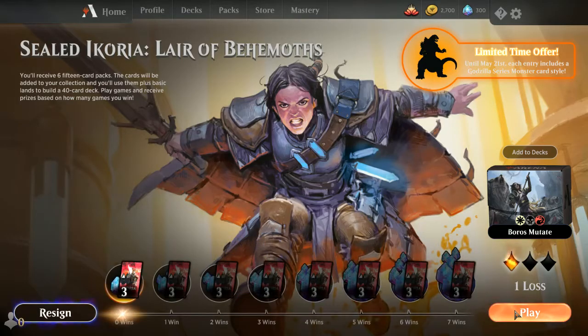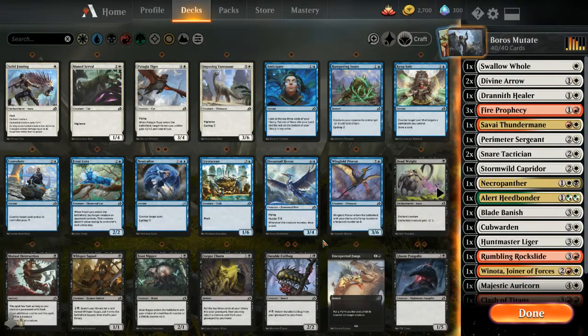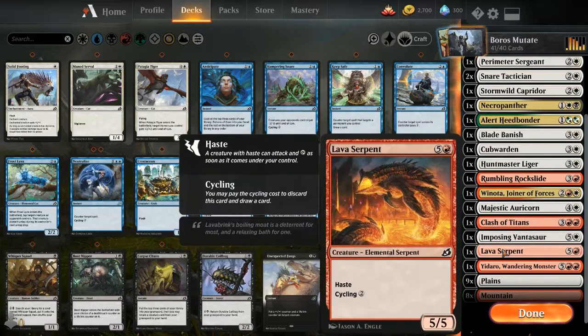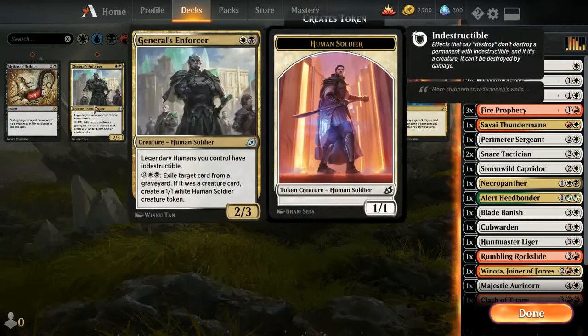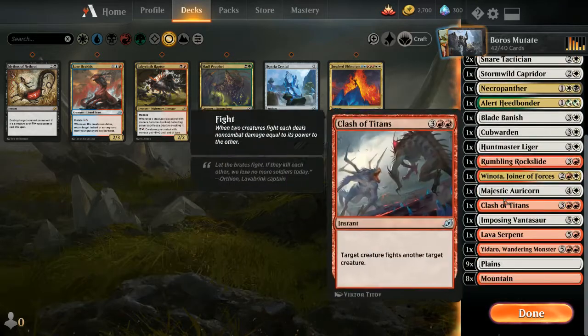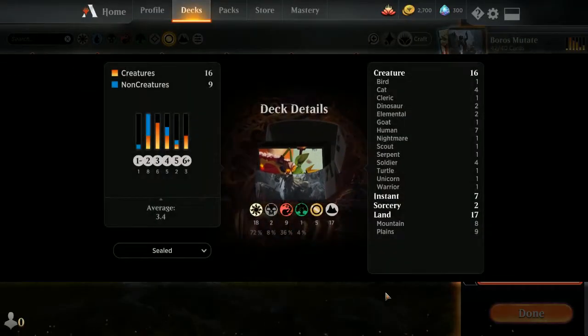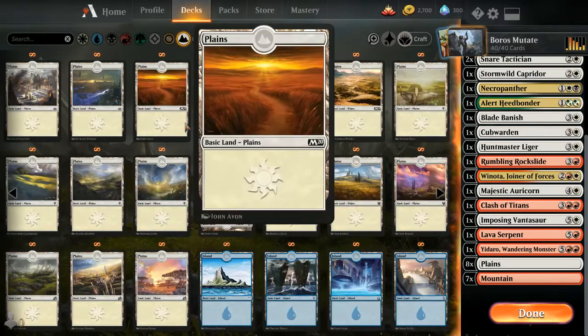I'm still concerned about adding the black. I might actually just add the... Yeah, I'm probably at 2 black sources. No, but that's way too much removal. Okay, I might actually just put the Vantasaur back. Auricorn is okay. Let's cut something that's a little less... Oh yeah, I did say I want to add the General's Enforcer at least. It's a shame we have no natural way of getting black mana, other than adding a swamp. Okay, fine. We'll add 2 swamps. Not a fan of that.